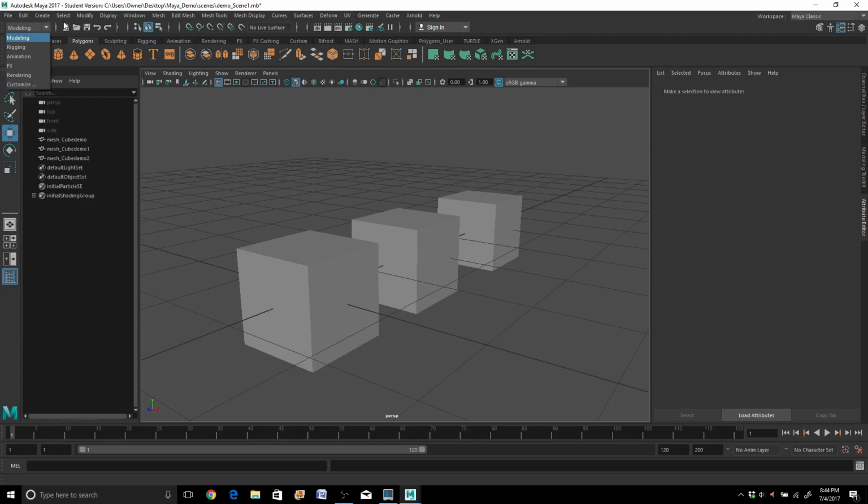For those that are new, if you switch this from modeling to, let's say, rigging, keep an eye on where it says mesh, edit mesh, mesh tools. Now it's changed: it's got skeleton, skin, deform, constrain, control. They changed all this around.